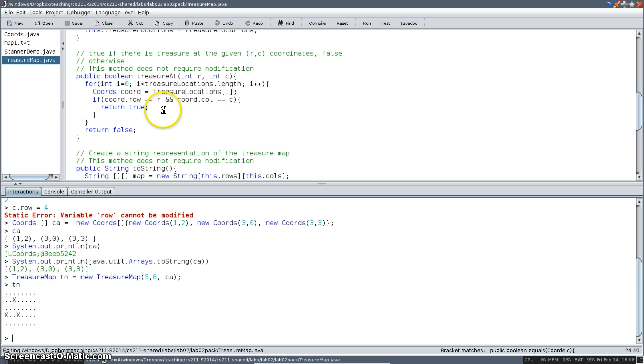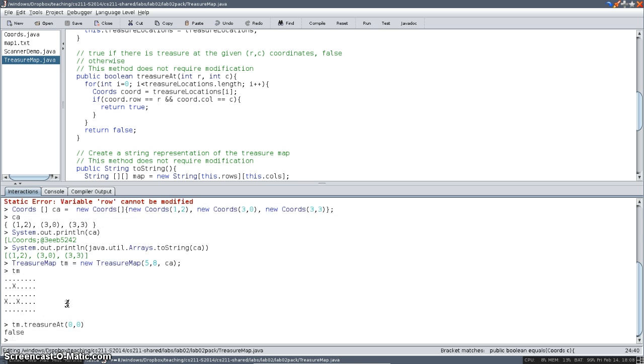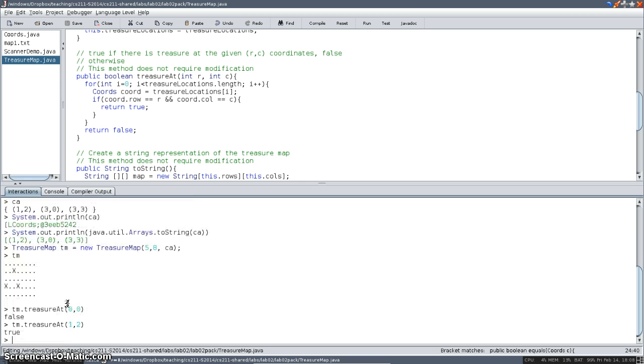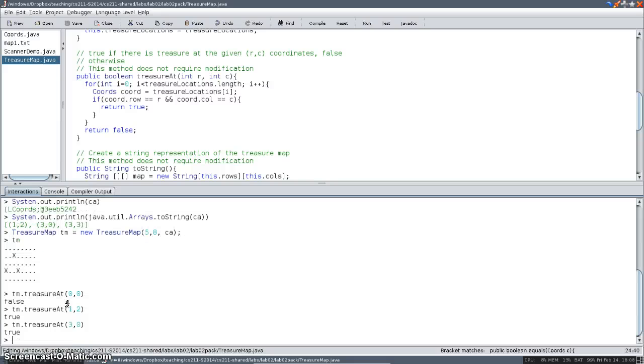And if it finds one that matches, it will return true, and otherwise if none match, will return false. We can say tm.treasureAt 0, 0, which should return false. tm.treasureAt 1, 2, where we did put one, and yes indeed there is. How about at 3, 0, where there's another one, but not at 3, 1, and we're good.